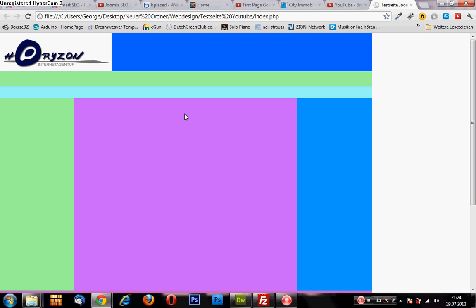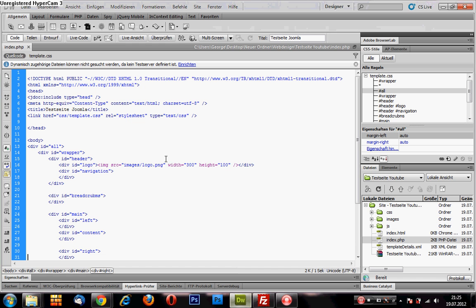So let's just get started. We have to make some changes in our template. This is the same source code which I just showed you, in Dreamweaver.